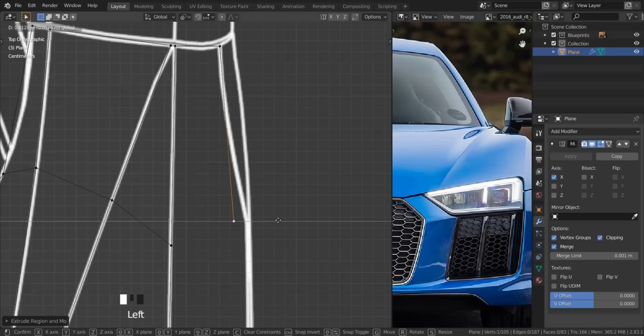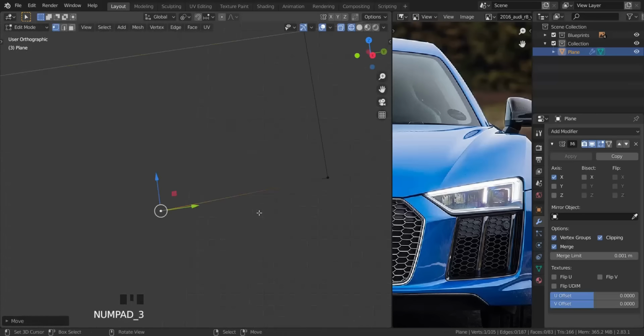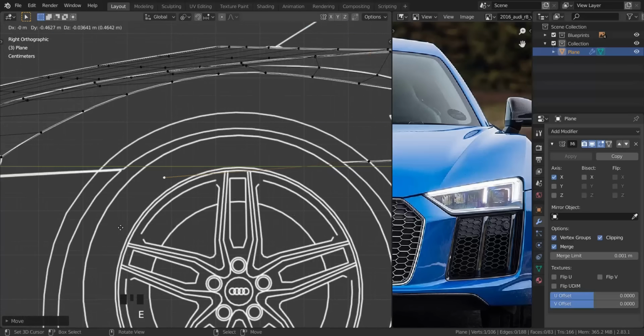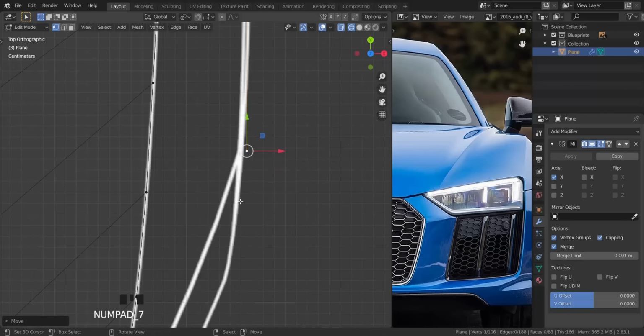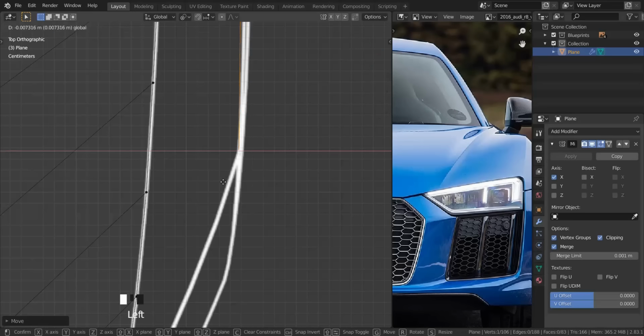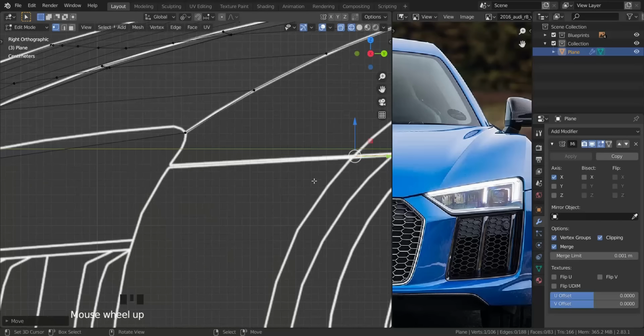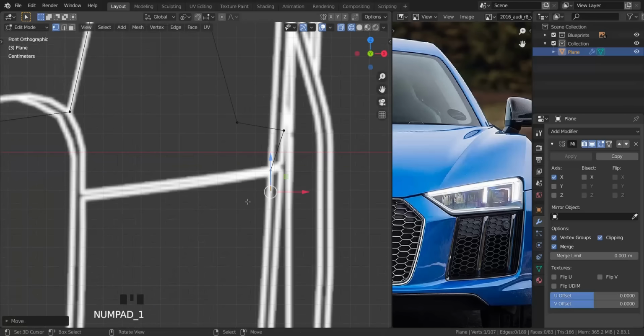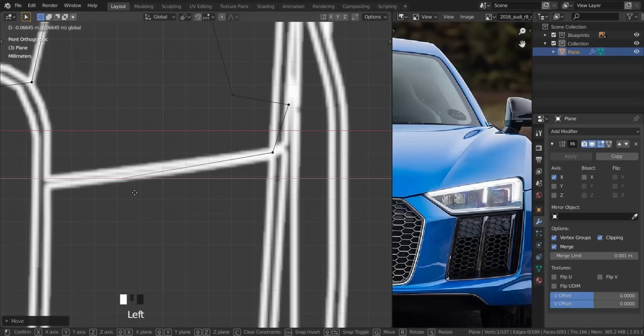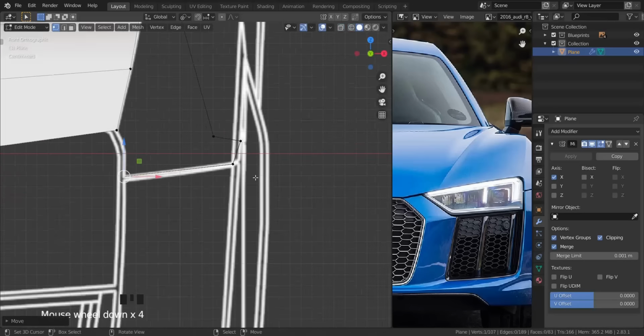Nice. Alright, now we're going to extrude this in the Y-axis direction all the way to this side. Go over to the top view and let's match it again. Very nice. Get onto the side and we're going to extrude this all the way to the side right here. Let me just move it on top of the blueprint line, and again we're going to match it in the top view just like that. And then we're going to extrude it one more time to this axis right here, all the way to the front blueprint right here, and we're going to align it in the front view all the way to that side.